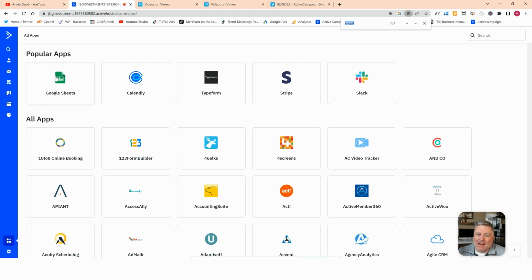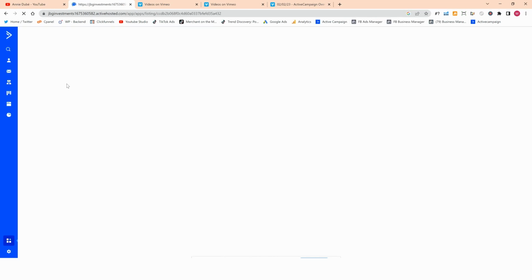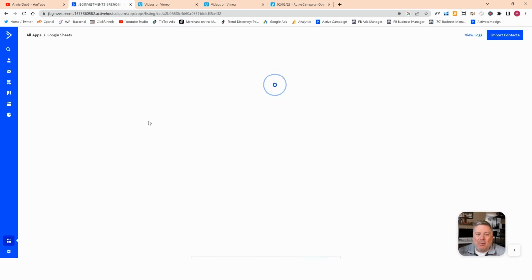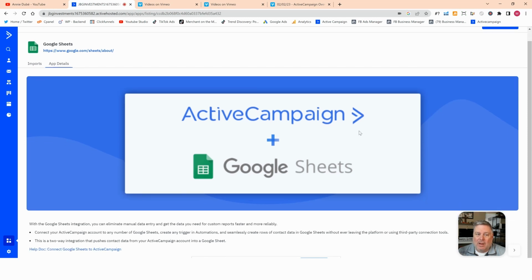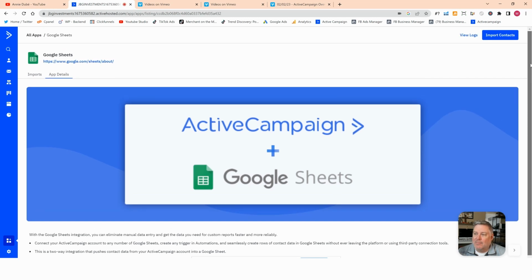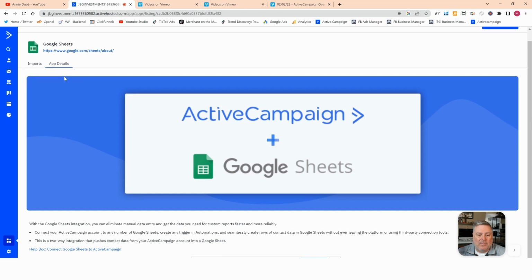And you can have them added when they meet certain criteria. So if you click on this, it will give you information about the integration, and then it will allow you to actually integrate that into your account. Typically, you have to have some sort of login information or a username or API code or something like that.